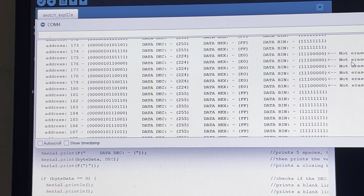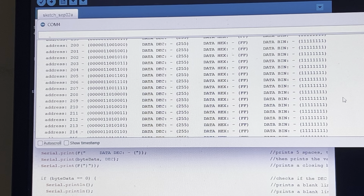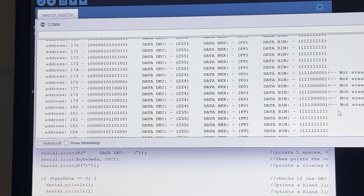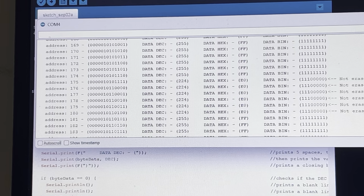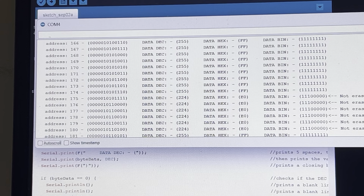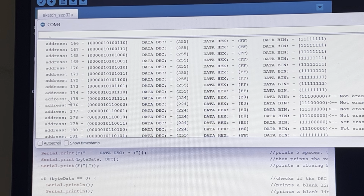Now, in my case, because the rest of the EPROM is checking okay, it would only tell me that there's 1, 2, 3, 4, 5, 6. So at the end of the scan, it will tell me 6 cells are bad, and then all you do is scroll back up to see where the message is, and it'll tell you exactly at what address these cells are bad and how many of the cells are bad within the byte. So there you go, guys. Another one for your books.